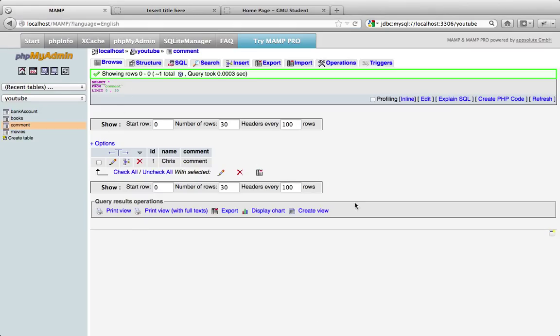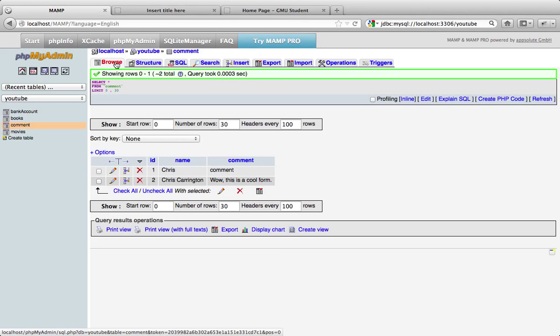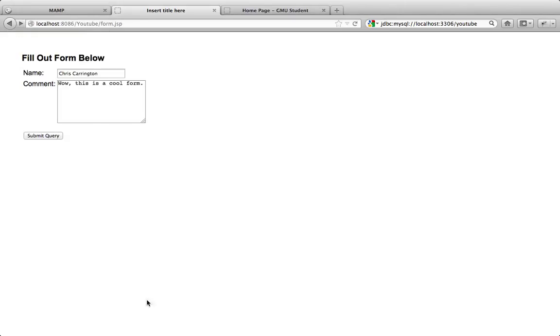This is not with AJAX, but you will see the form works because here in my database, if I browse this, I will see Chris Carrington. Wow, this is a cool form. So the form works and it does the submission, but it takes us to a new page and then the user has to go back a page and the stuff is still there. What we are going to learn in this tutorial is how to just change the title of this and say something like, thank you for submitting the form, clear out the form, and all of a sudden it's just sent somewhere so that we don't have to take the user to another page.